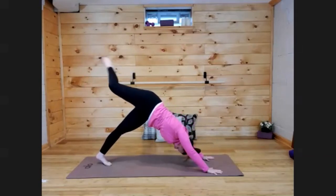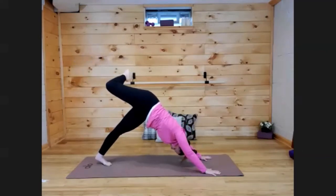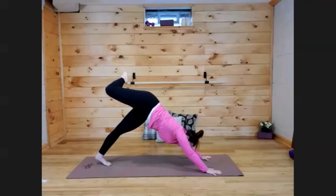I'll hang out here and three-legged dog with you guys. If you have your dog flipped, come back. This is where it's hard to not see. And then we're coming into a pigeon pose here.